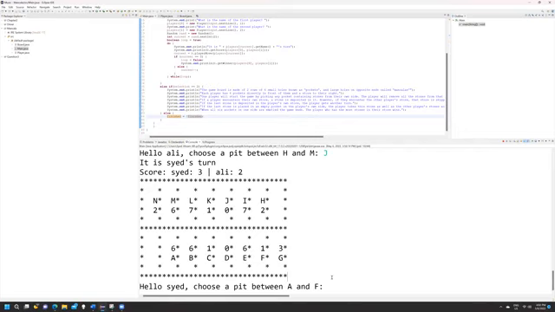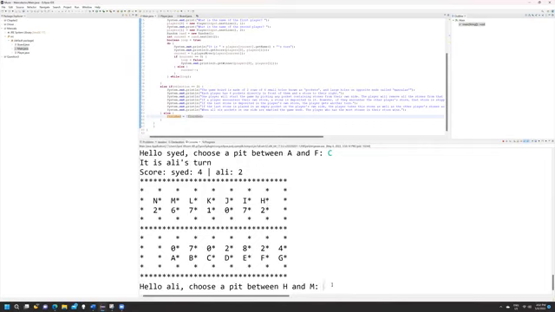Let me select A. So the move I just did landed in my pocket, so I get 1 extra turn. So I'll do C. Okay, now it's Ali's turn, so choose a pocket from H to M.